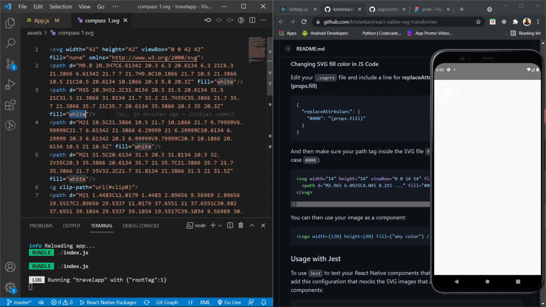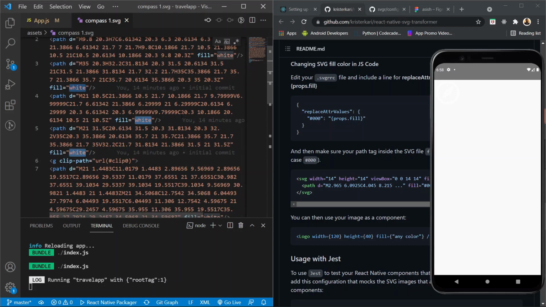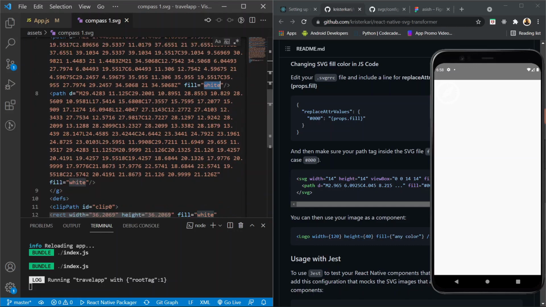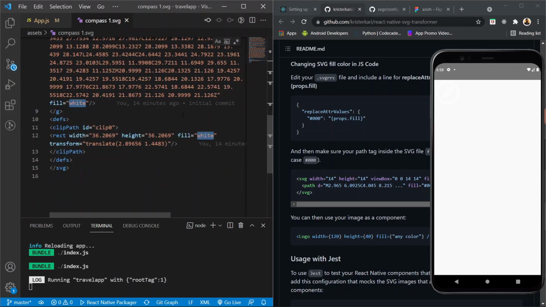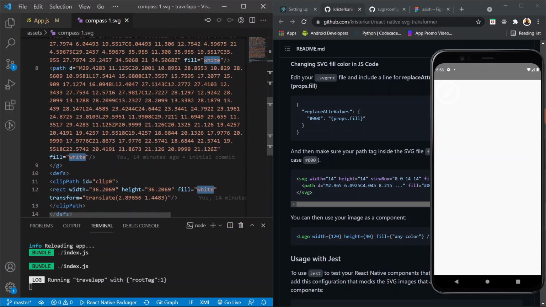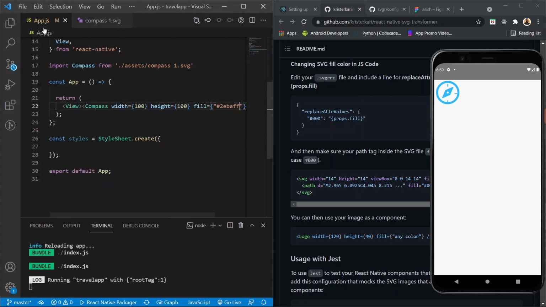We'll change the fill from white to #000, so that it takes the svgr config file that we previously created and uses the fill prop to replace the #000 in the SVG file. Now we can use any color we want, and the color will be reflected in the SVG itself.